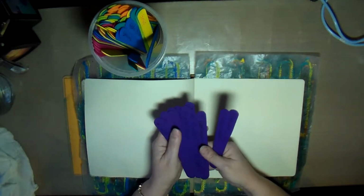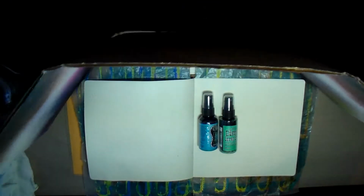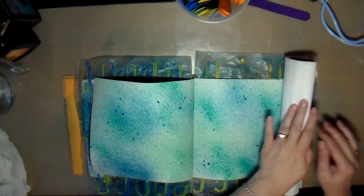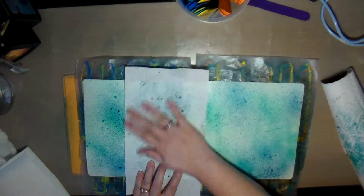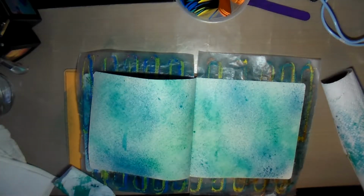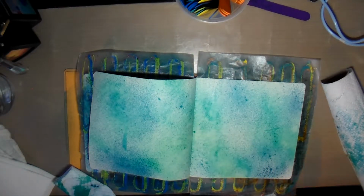So I added some more sticks to my cup of inspiration sticks, and I realized that after I made these inspiration sticks and did a journal page that there was something missing, which was color on the page. So I did another set of sticks in purple, and on each one put some kind of a medium so that I could pick one of the purple sticks first, and that would give me a way to get color on the page before pulling any of the other sticks out of the cup, and that way it would give me a base to start with.